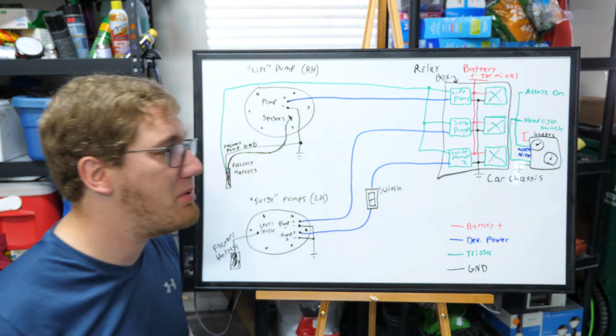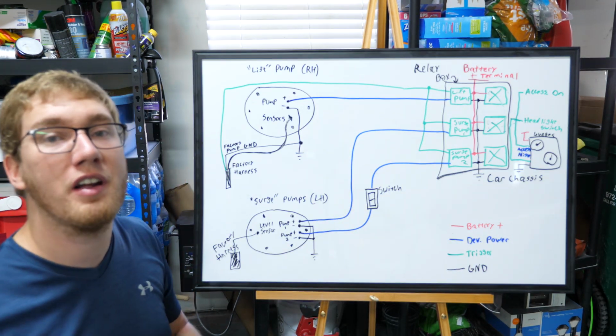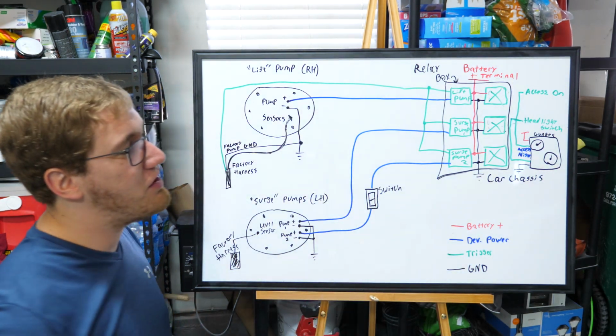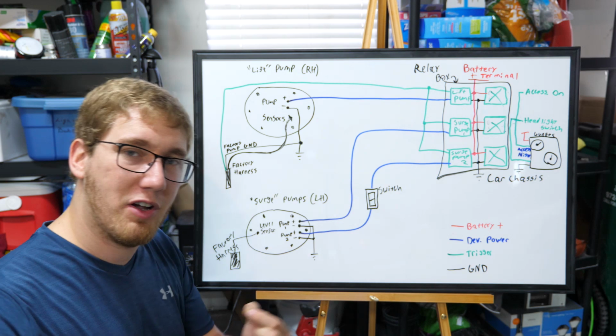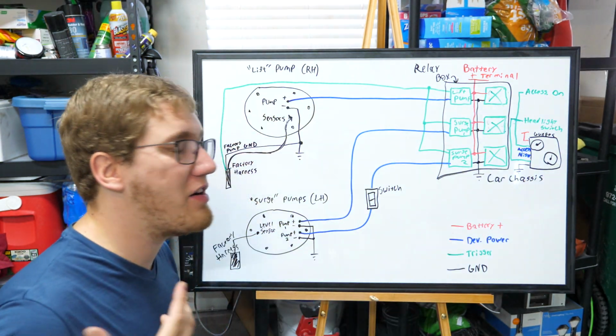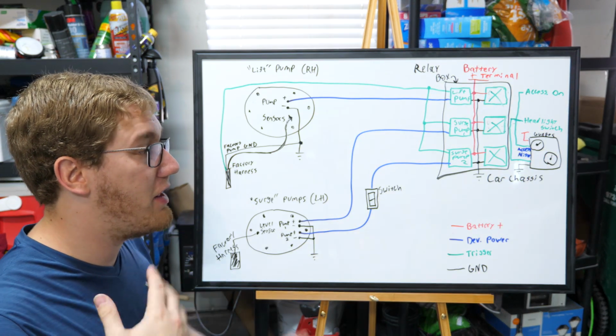I'm also installing that boost gauge. For that, we're just going to attach a pressure sensor to that air line that we are running for the boost reference for the fuel pressure regulator. The wiring for this is fairly straightforward. After we've plugged both of those connectors into the gauges, we're also going to be installing a wire for power to our battery, as well as a grounding wire, so that's straightforward.